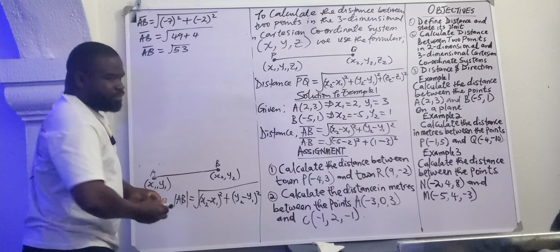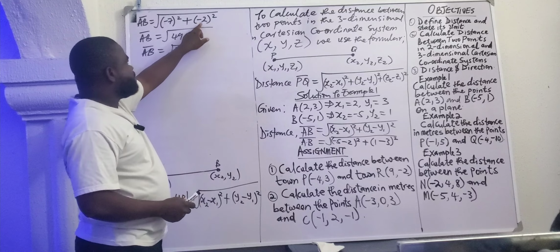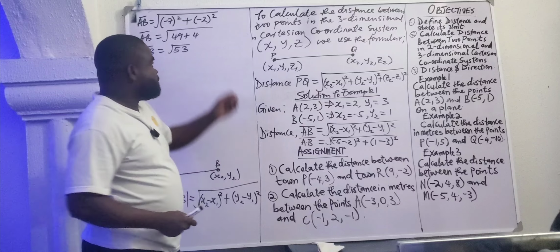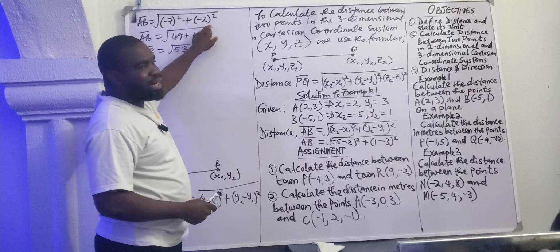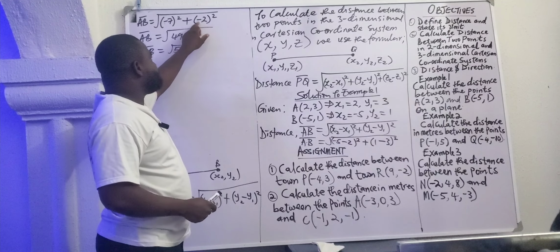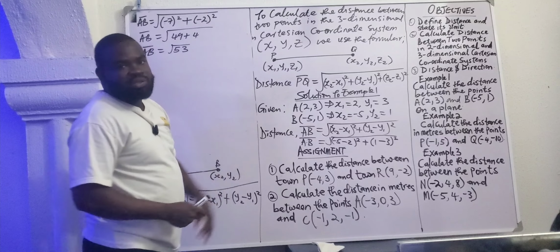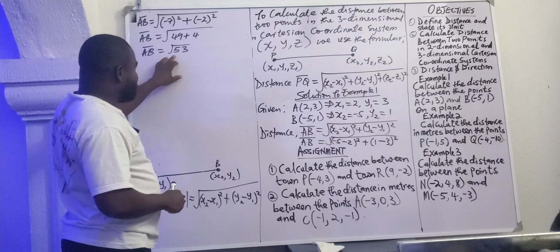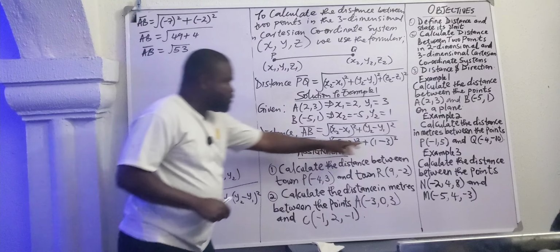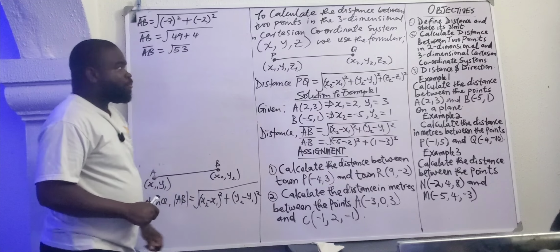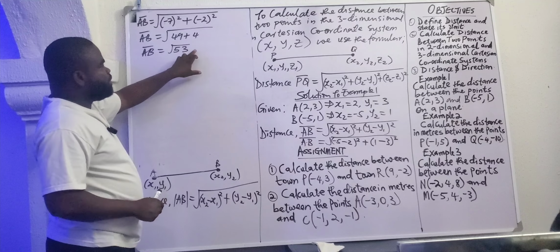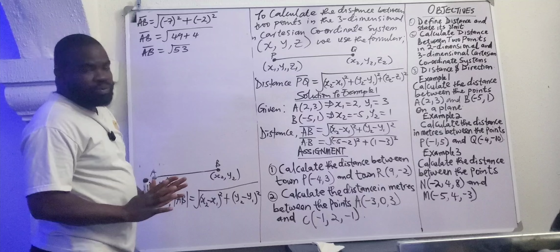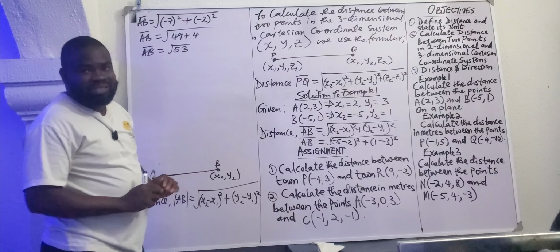Now, you will observe something. I've warned you about ensuring that if there's a negative sign coming out after subtracting, it is put inside the bracket, and the square will affect both the minus sign and the what? The value. Watch out for that. Then we discover that in the question, no unit was mentioned. I can decide to leave this as the square root of 53. If that's where they want us to express it, we end the answer there.